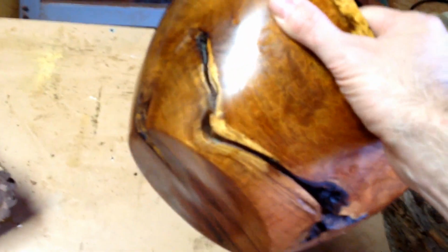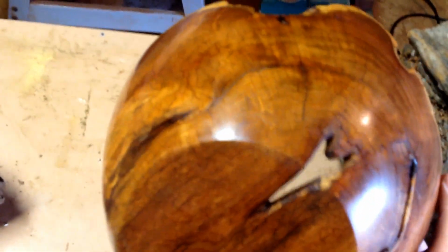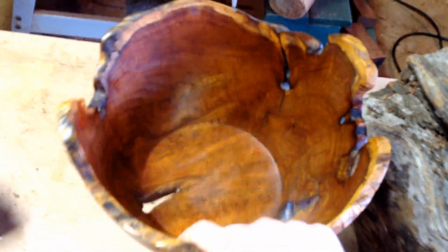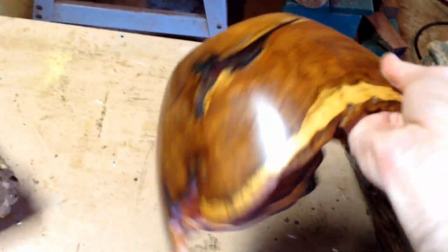Now this is a bowl right here that I turned out of a piece that was similar to this, and you can see how fantastic that grain is. Beautiful holes, very, very hard piece of wood. This piece had been sitting out in a field for a long time, and it was dead when I cut it. Just a fantastic bowl. So that's what I'm looking to do with this piece right here.